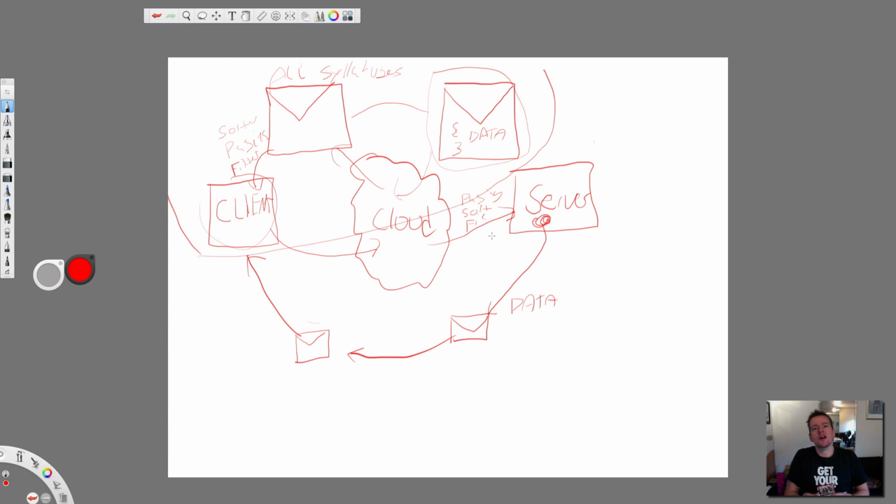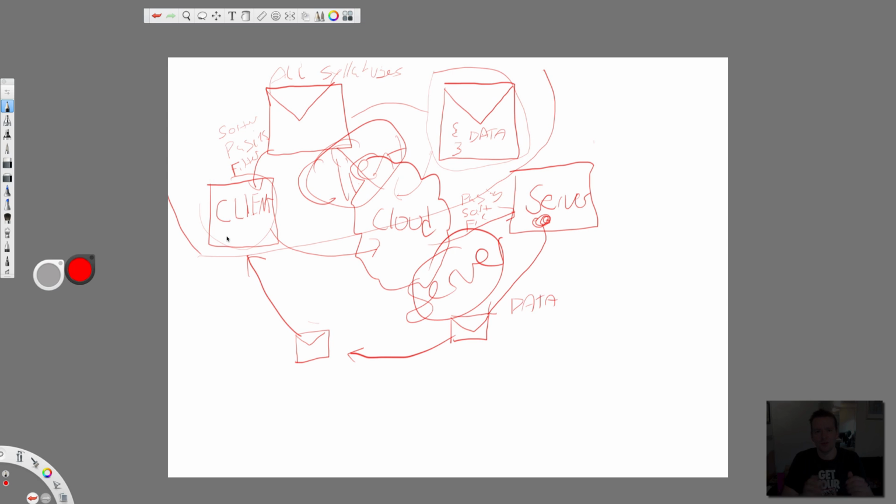But that'll be up to the customer, that'll be up to the program you're writing, you'll have to figure it out yourself. But that's the difference between having a very client-heavy setup, where the client gets all the data and then does the filtering, compared to having a very server-heavy setup, where the server is taking care of all the data for us and filtering it before passing it back to the client. So I'll show you how to make the client side next, so see you in the next lessons.